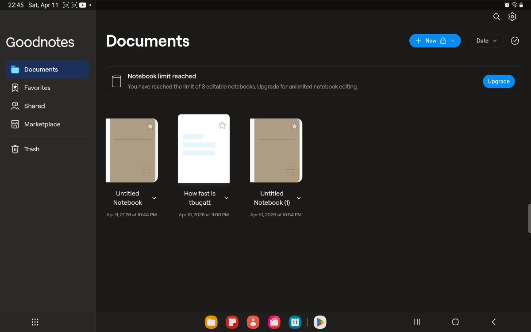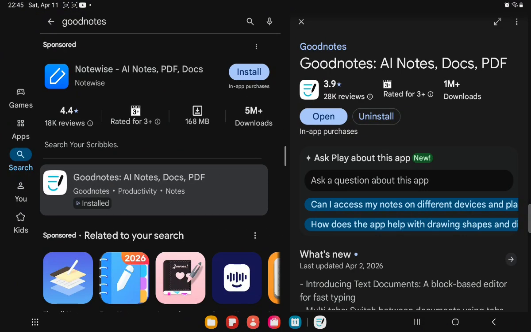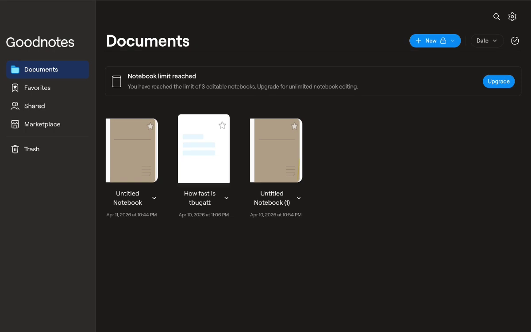But before we start, here's a quick guide on how to download the Goodnotes application. You can find this in the Play Store or App Store depending on which device you're using. You're just gonna find it here and then click on install, and once the installation is complete, you're gonna open the application and make sure you log in with your Google account. Once you log in, you're gonna open your digital planner or import it from the import scene right here.